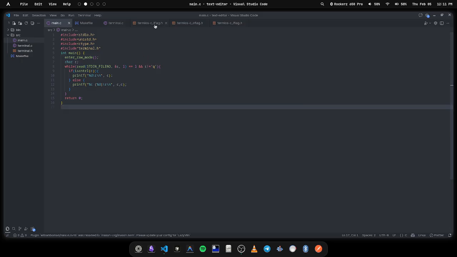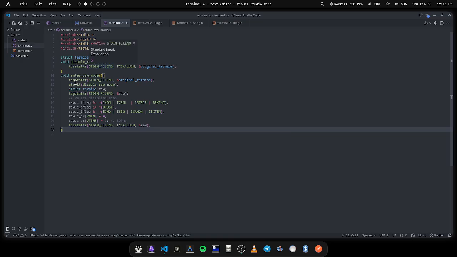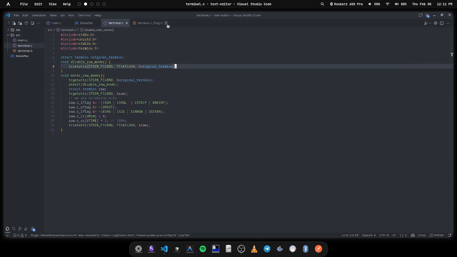Basically, right now in the terminal.c, if you go, you'll see that we don't have any mechanism which catches the error if something happens. If something happens, we're not going to know about it because we don't have any proper error messages. Most people will use something like perror directly, but we have to use it in a lot of places. So I thought of creating a separate file and a separate error handler for this.